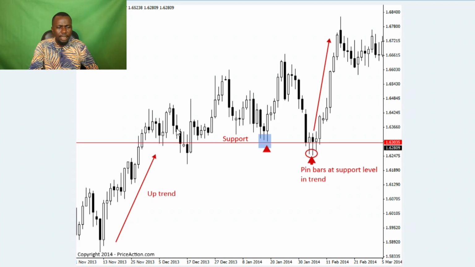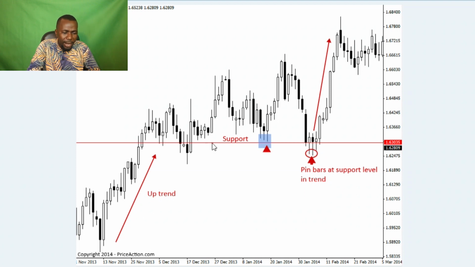Like I promised you, don't be desperate, don't be in a haste. You have to trade with passion, you have to trade with patience. So don't rush the trade, don't rush the market, wait for the market to come to you. You can clearly see that the price is in an uptrend. So what do you now do? You wait for the price to come back to the support level. You must have patience. No matter the distance that the price traveled, it will definitely come back to test the support level.